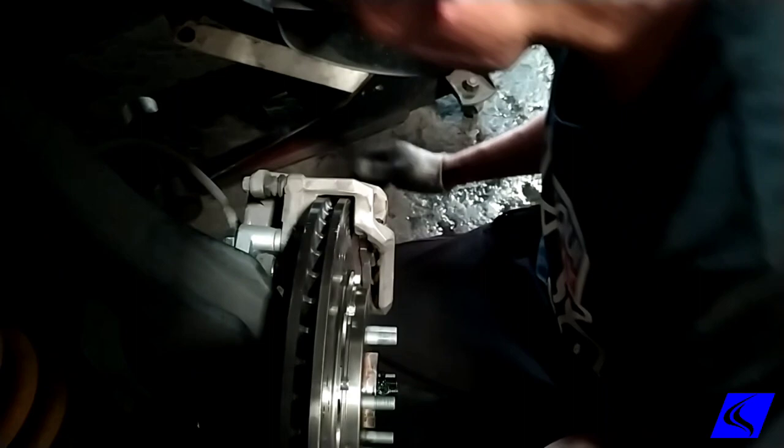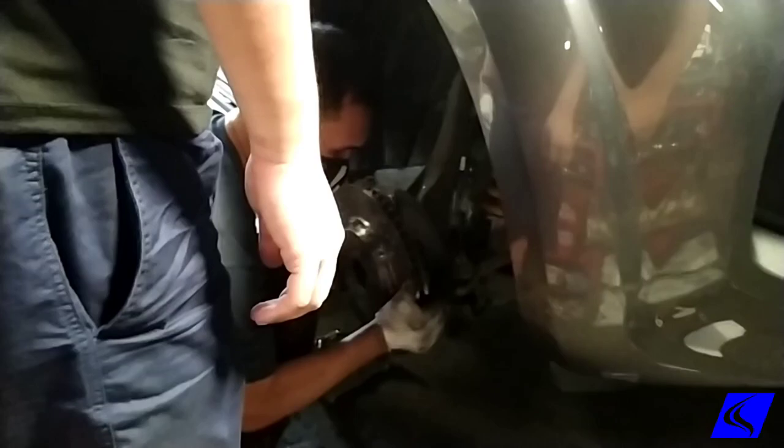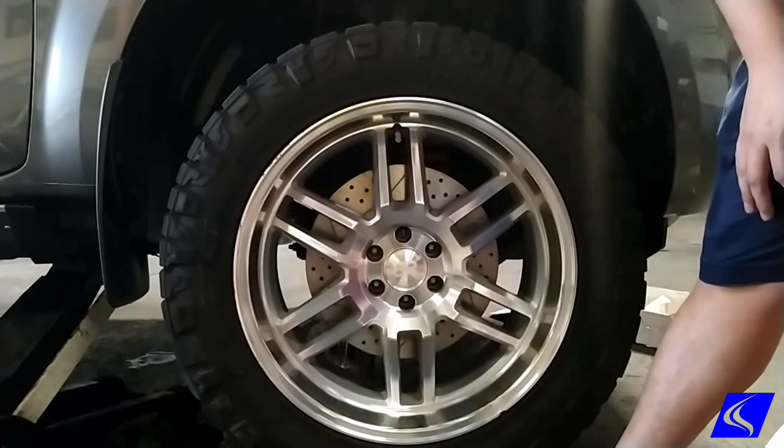There we have it. So we're installing this side now, and that's what it looks like there. Really nice. Sige, halagay mo yung mags. Ain't that pretty?